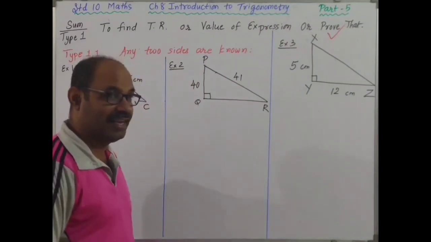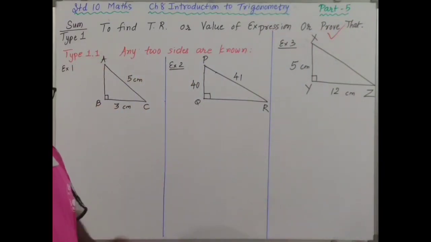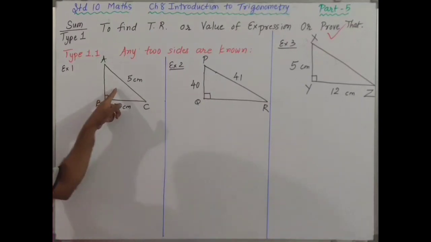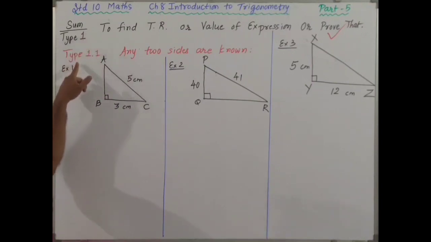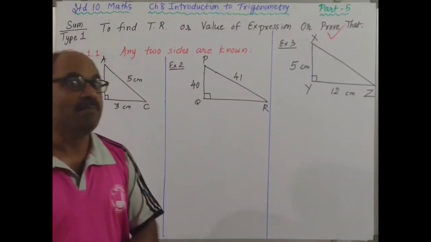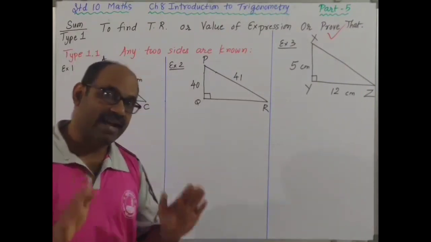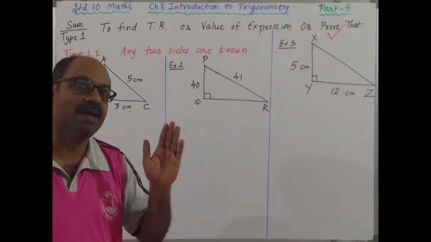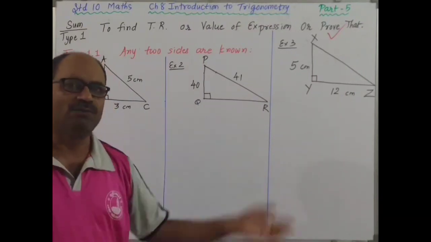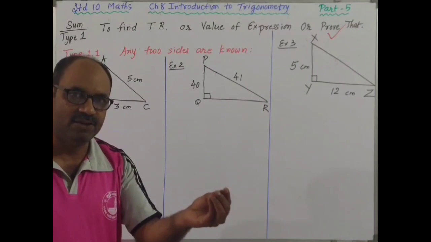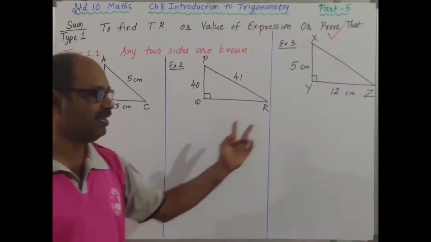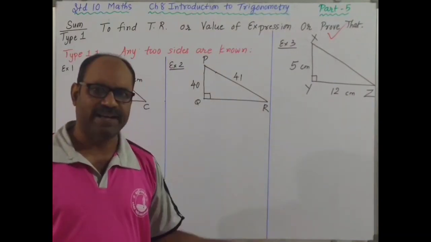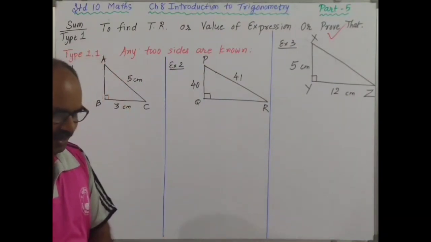Okay. Let's see. I have not written the statement. I have just drawn the figure and the information is given here. You are given a right angle triangle. Type 1 में 1.1, where you are given the measures of any two sides. राइट एंगल ट्राइंगल के दो साइड के मेजर्स आपको दिया है एंड यू हैव टू फाइंड all 6 या any 2 trigonometric ratios. I've taken 3 sums, so I'll find 2 here, 2 here and 2 here. The rest 4 can be found very easily. अच्छा बोलिए, now you tell me.